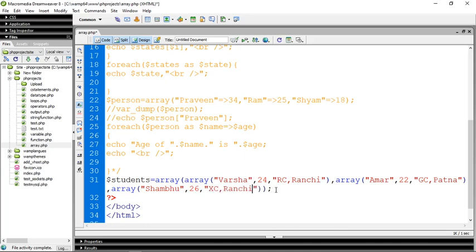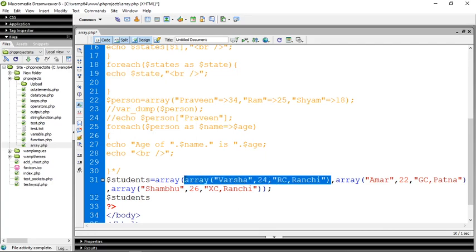Now we can pick any value using two dimensions. So using $students, this array is at the 0th index, and within it this element is at index 0, this one is 1, this one is 2.